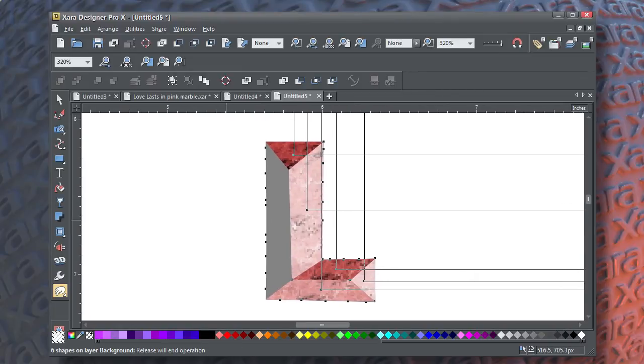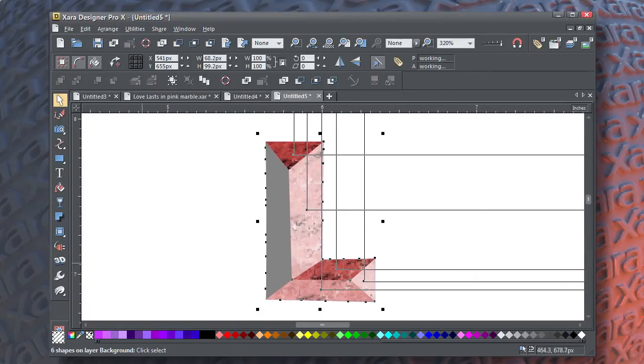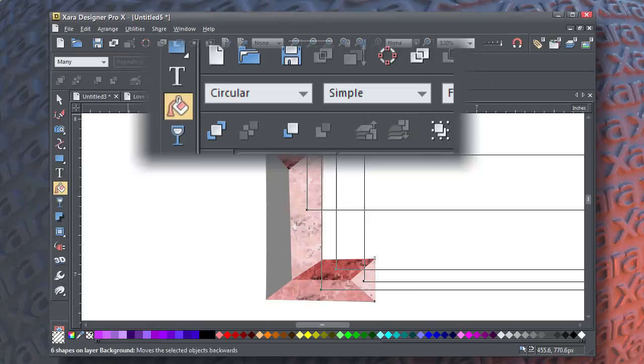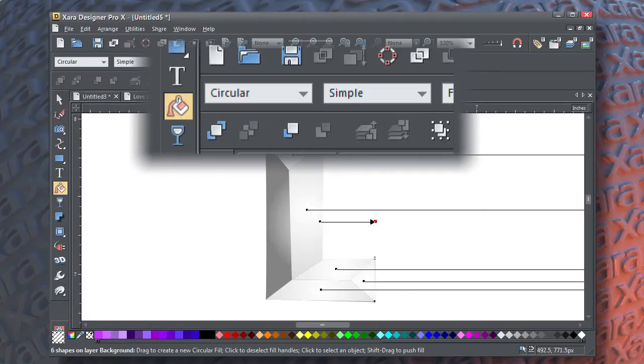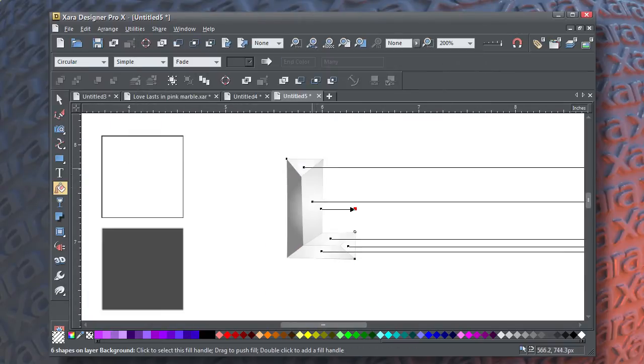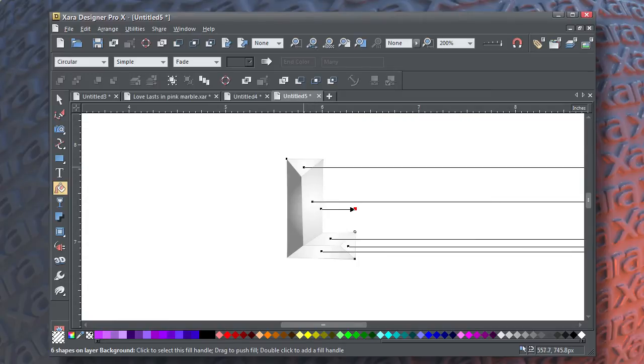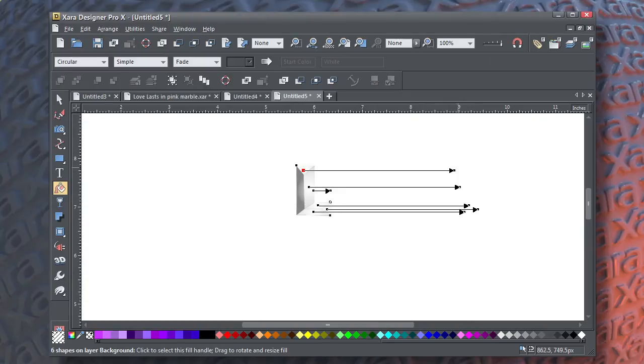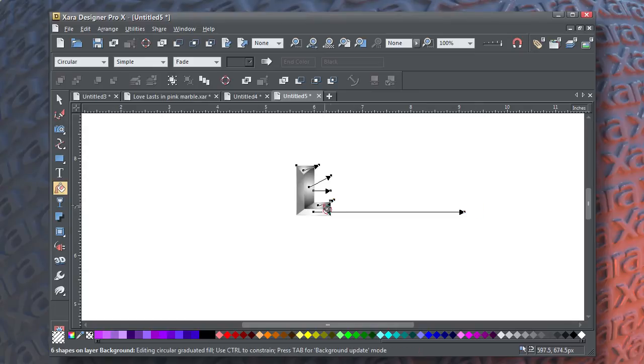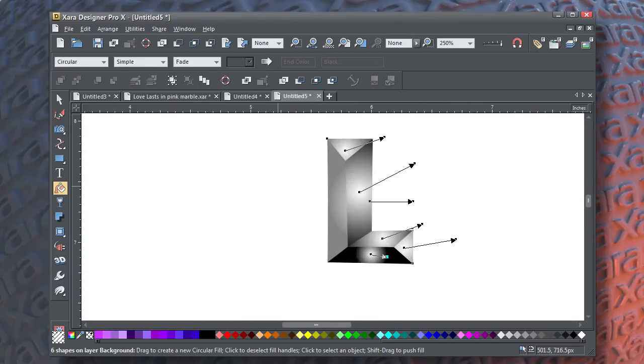What I want you to do is take the fill tool, set it to circular gradient. And I want your inside color to be white and your outside color to be a darker gray. Now, all the pieces are filled with a circular gradient. However, the control handles are going to be off in Mars someplace because we changed this from a bitmap to a circular gradient. So pull them in, move them around a little bit, and this is absolutely not photorealistic shading, but it does look like metal. And that's the long and short of it.